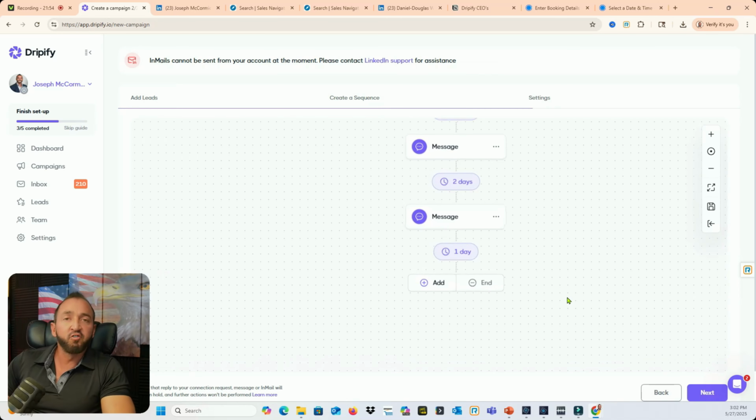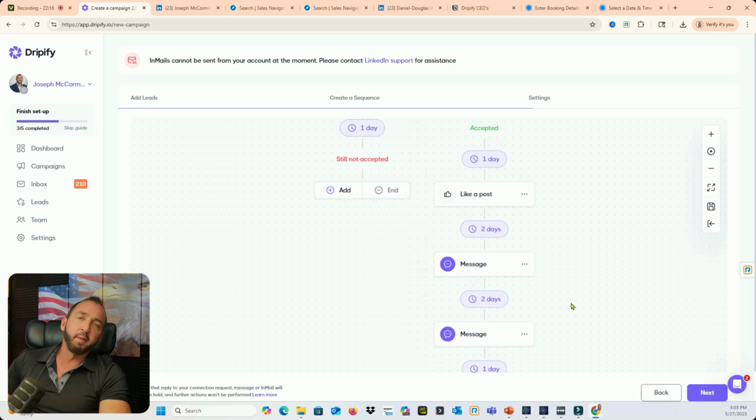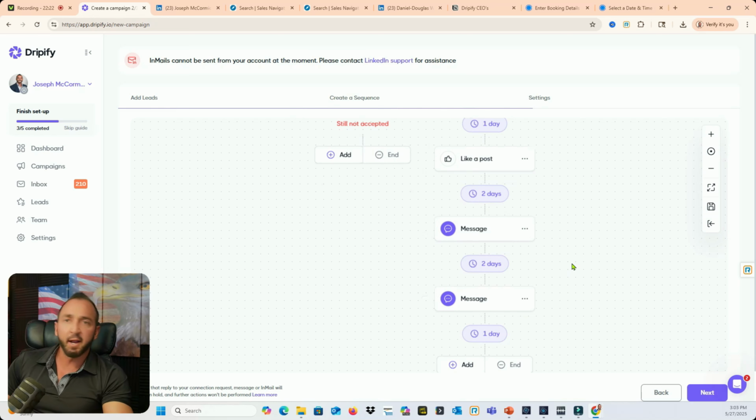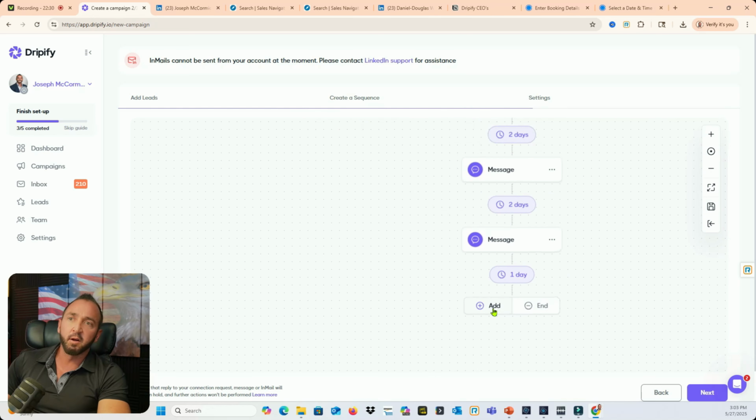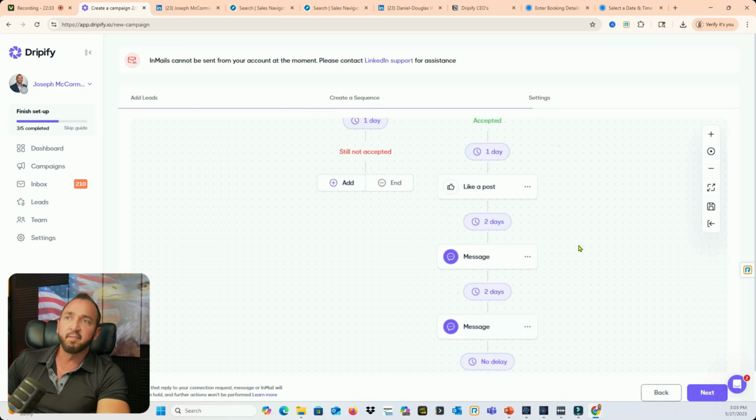So your campaign should last no longer than 14 days. Only send a message every 3 to 4 days. Don't send them one all the time. People aren't checking their LinkedIn on a day-to-day basis. So make it under 14 days and then the campaign ends after that. So it's usually like 3 or 4 touches from here. The reason is you don't want this campaign to drag on for the same person for months on end. If they're not going to connect and they're not engaged, move on to the next person. So once you've finalized your whole campaign for that side, you just click end sequence.